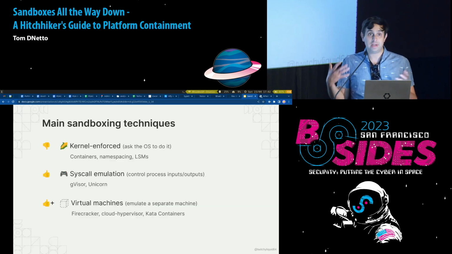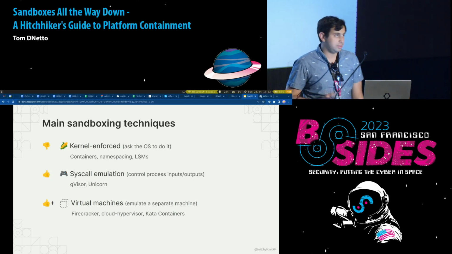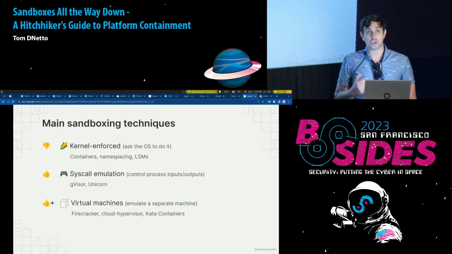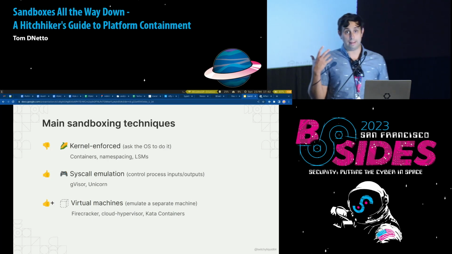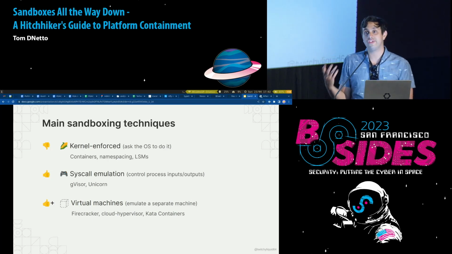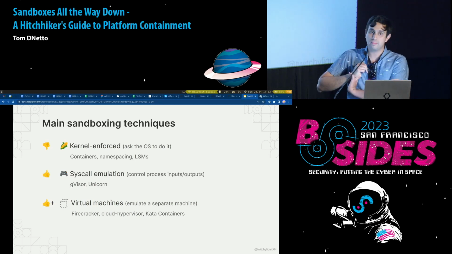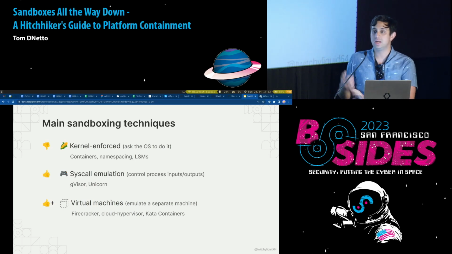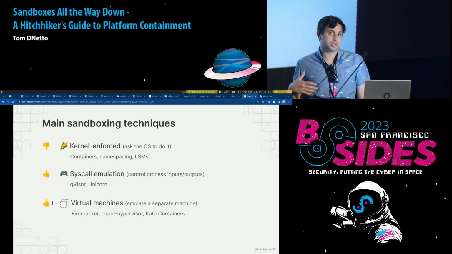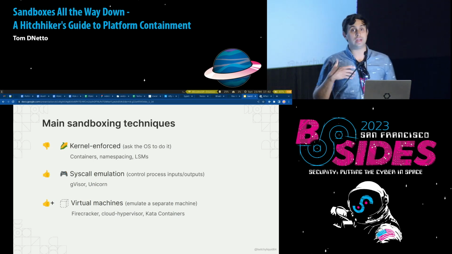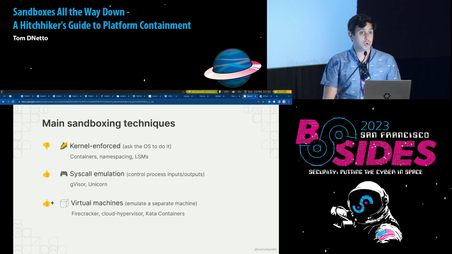So platform containment, and specifically sandboxing, which is what I'm going to be talking about today, are the tools we use to try and control that blast radius. It's the tools we use to try and give us some guarantees, so even if some element of our system, our workload, is compromised, we still control access to something else, such as preventing it from laterally moving, preventing it access to credentials, or that kind of thing.